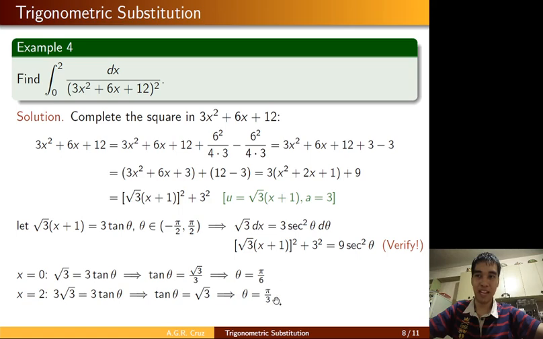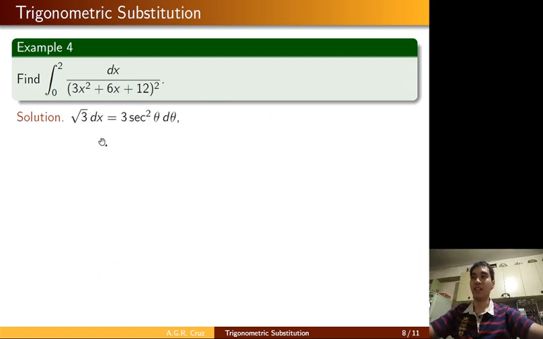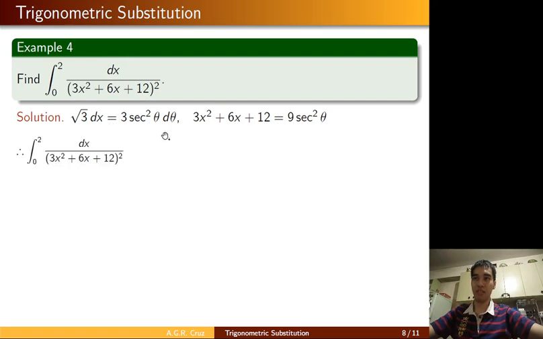So remember, sine pi over 3 is equal to square root of 3 over 2. Right? Square root of 3 over 2 divided by cosine pi over 3, that's 1 half. Okay? So square root of 3 over 2 divided by 1 half will give you square root of 3 alone. Okay? So the tangent is square root of 3. Okay, we now have our limits for theta. This is all expressible in terms of theta. We can now integrate. So let's just take note of our substitutions here.